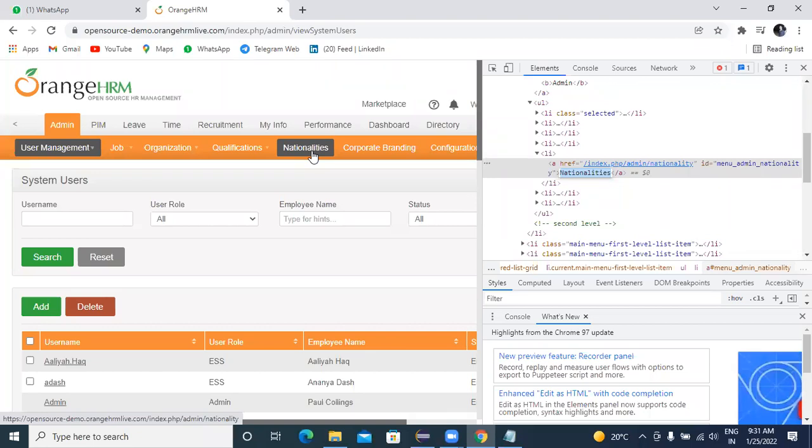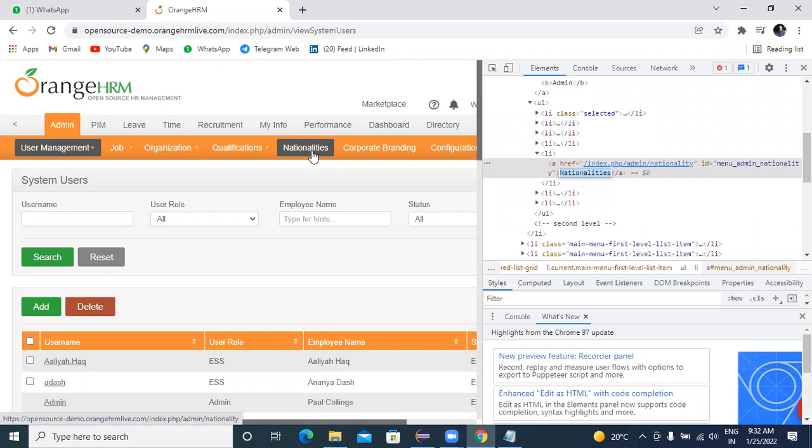How will it be changed? There is no count value in that one. It doesn't contain any counter value. Suppose "Nationalities of 123" something is there. Is it there? No. So we are not supposed to write partial link text. We have to write link text, because those are menus only. If you log in after 10 days also, the menu name will be Nationalities only. Even if you log in after 110 years also, the menu name will be Nationalities only.